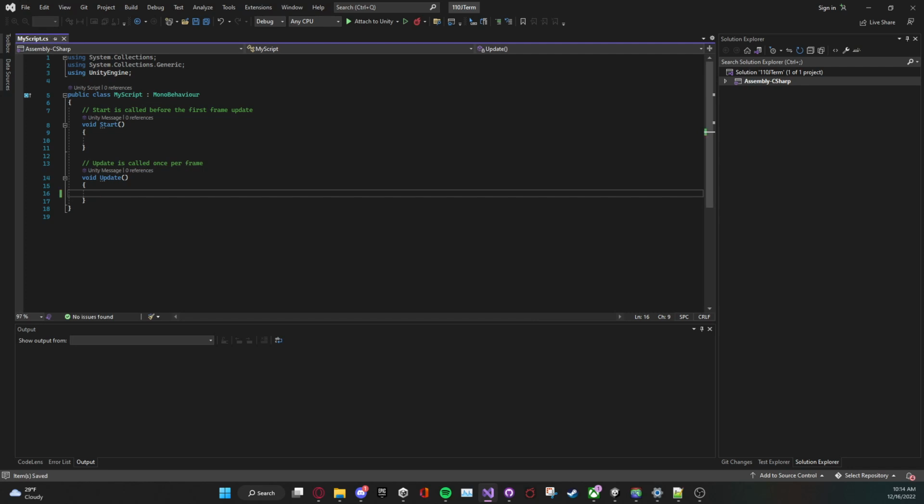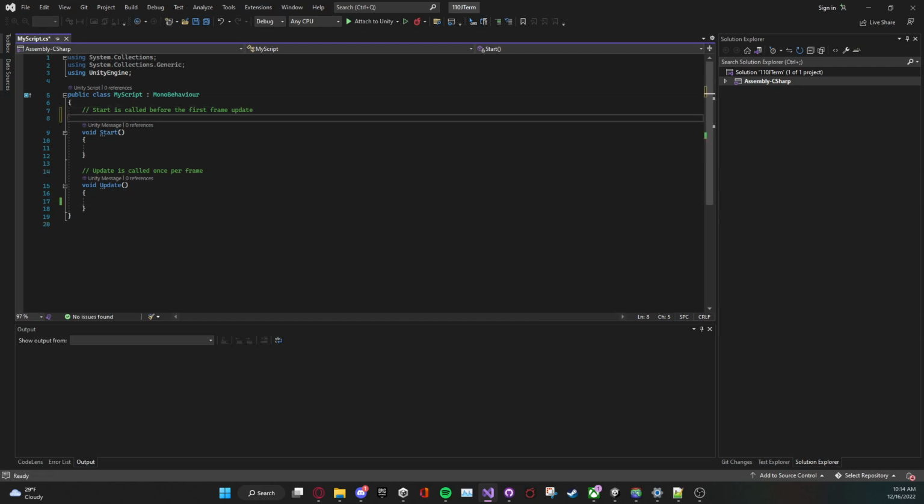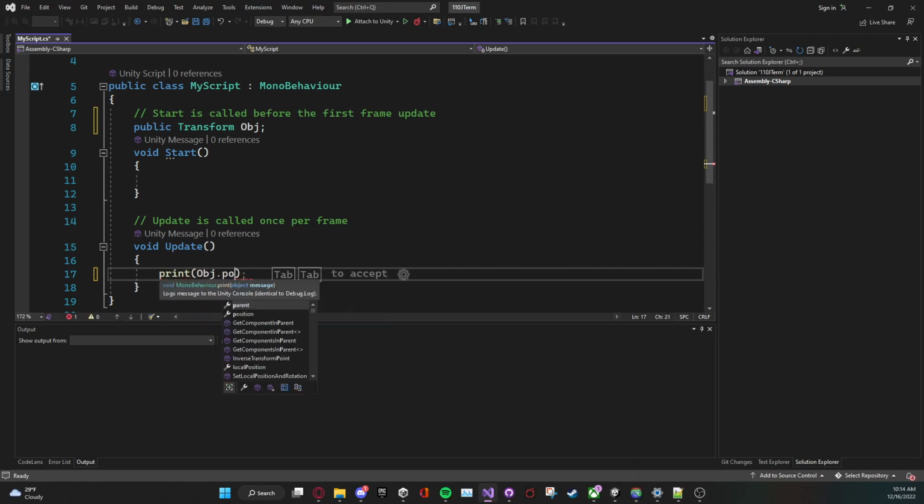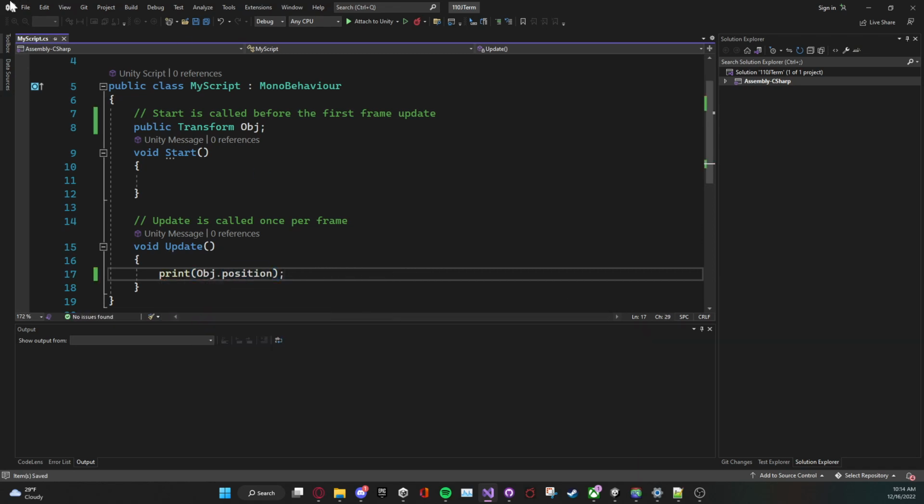Or you know what? Here, we'll actually just make an actual error. So we're going to make a public transform object, and we're going to, let me zoom in a bit, try printing out object dot position, right? Super simple, right?